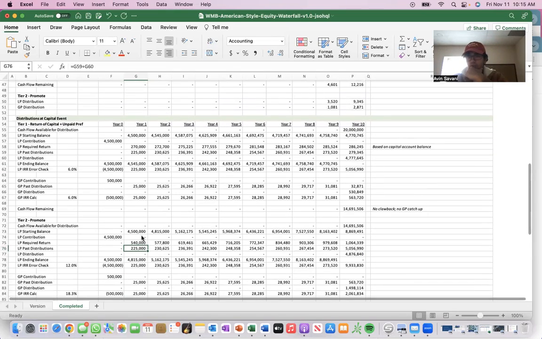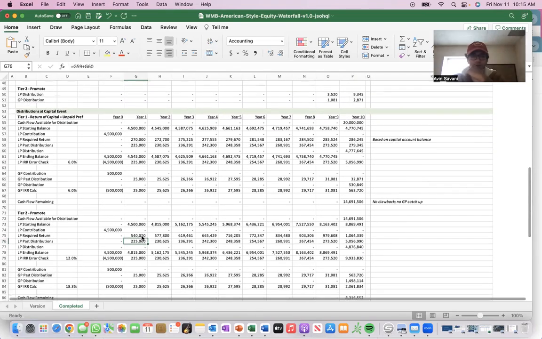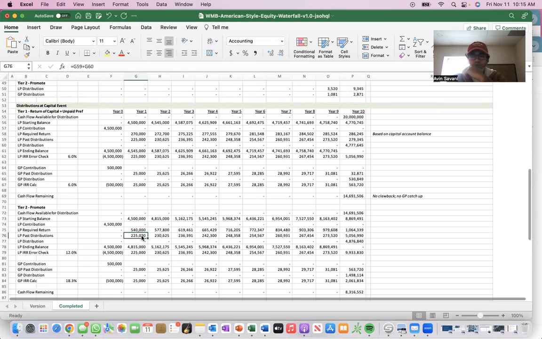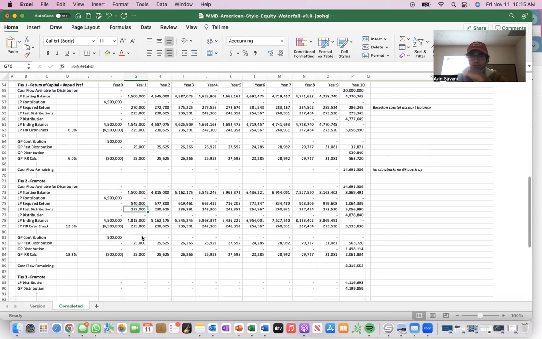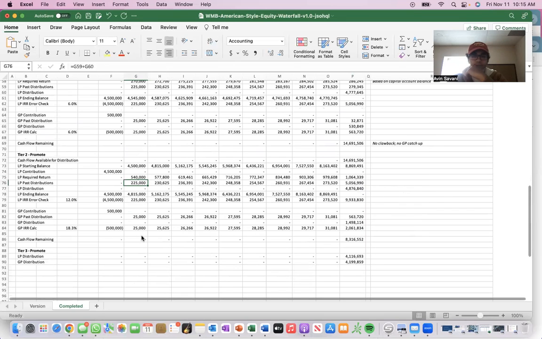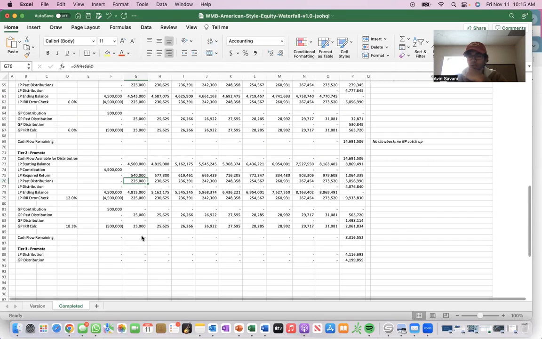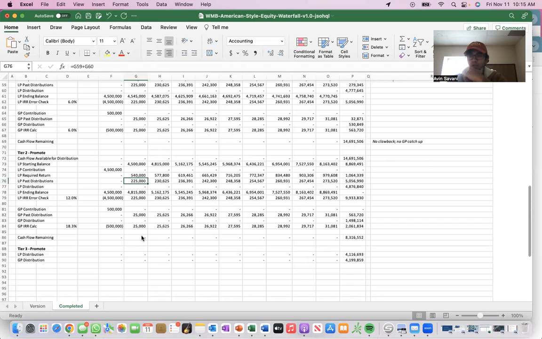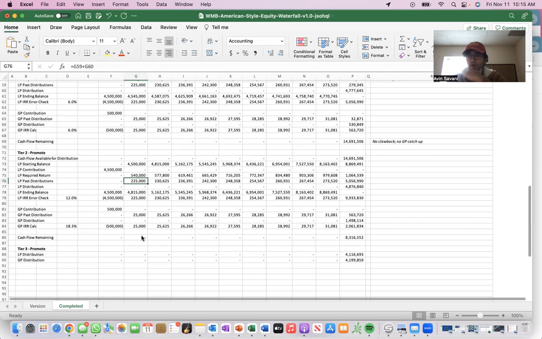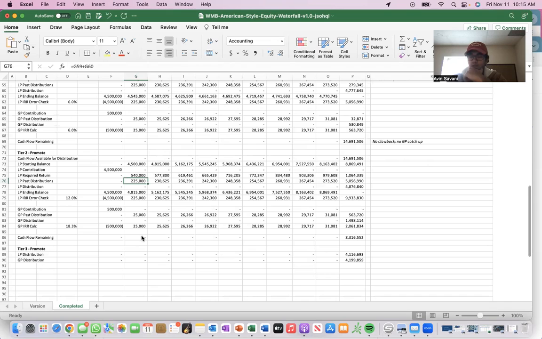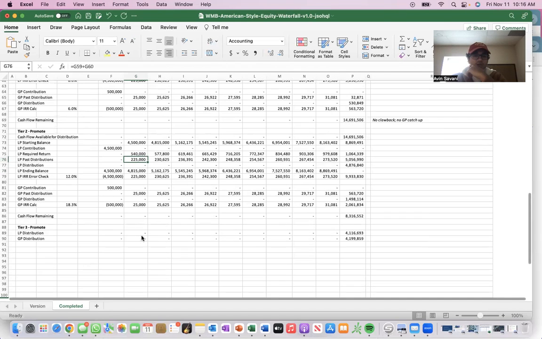This is a complex waterfall structure. Usually for most deals, you'll have this waterfall structure because it gives both the GP and LP options. You're putting a lot of money into this project and you want to see it succeed and see the returns that you want, right? So if you meet those returns, why not just add some additional benefits for both the LP and the GP, right?